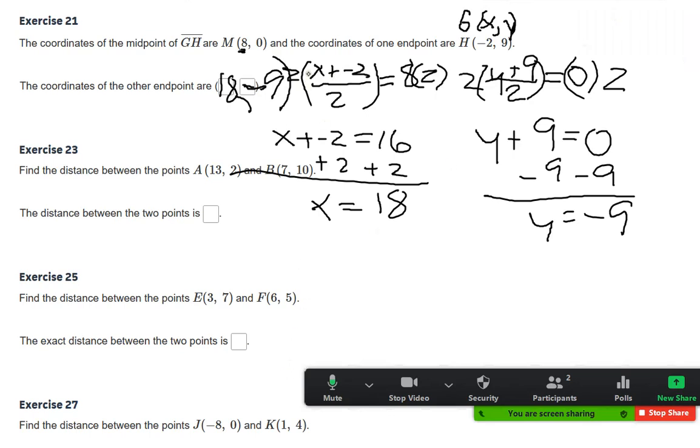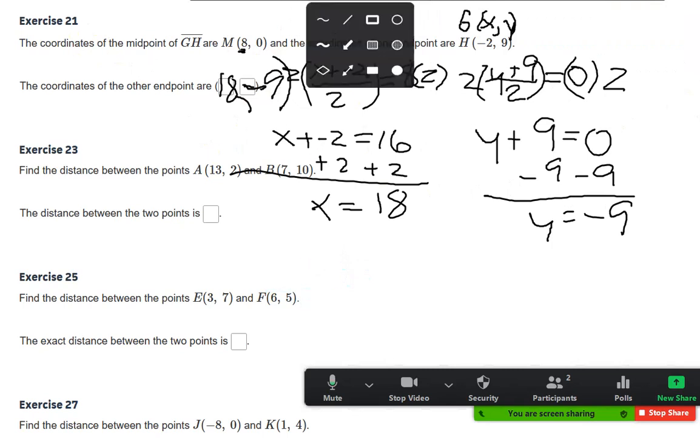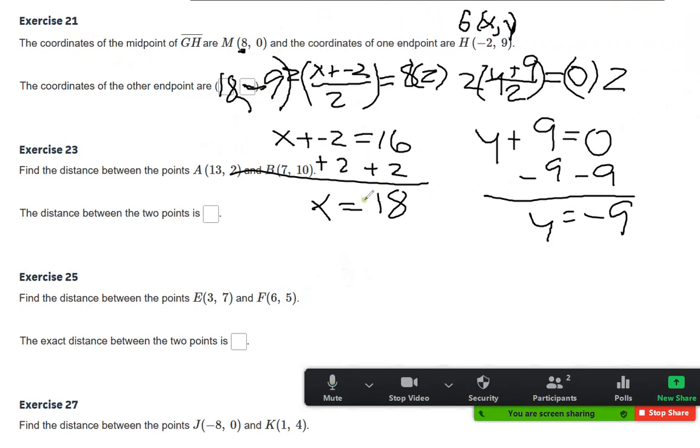Okay, so here's the idea. These two cancel each other out. Now, if we wanted to go the long way, here's what we could do. If I multiplied the 2 out, I'd have 2x plus, instead of... hold on a second. No. Back up. Let me say this a different way.